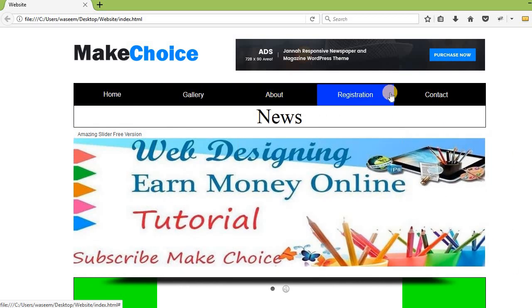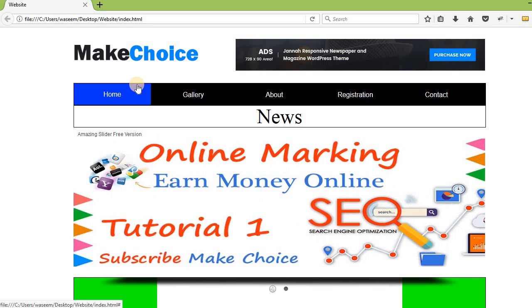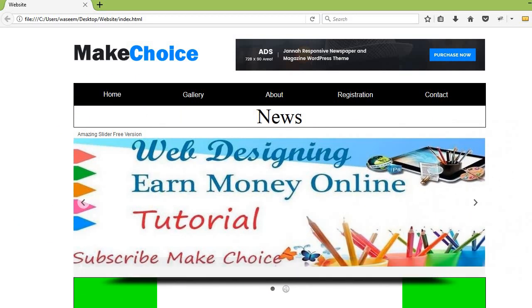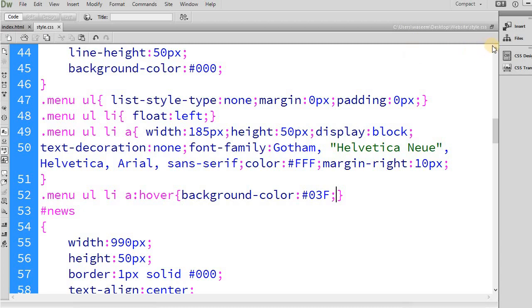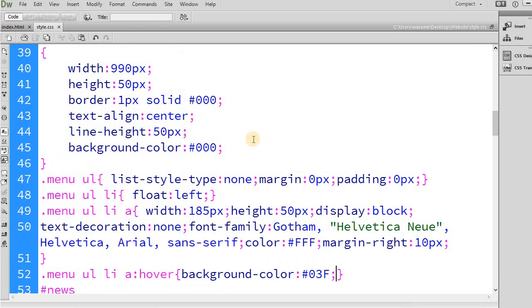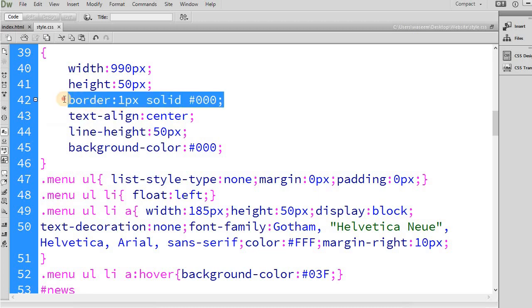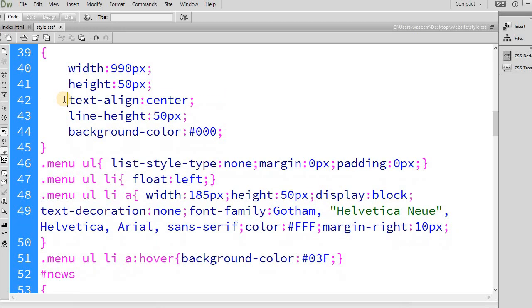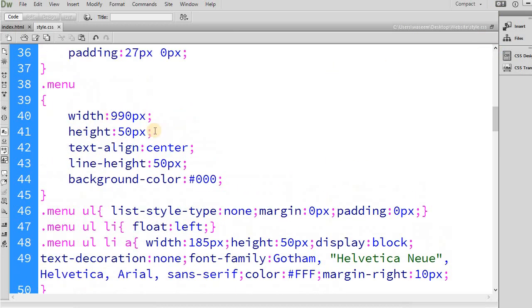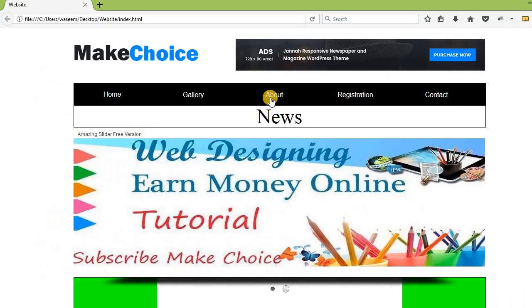It is complete, right? Now you can see when my mouse is on the home, there is no black color on the top. This is the border that we have put here in the main div. In the starting, just for your understanding, you can see this is the border color. When I remove this and save, you can see this is in the menu, the dot menu main div. That was for your understanding.